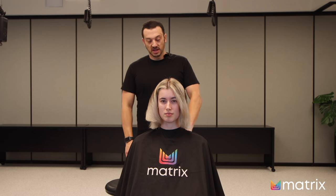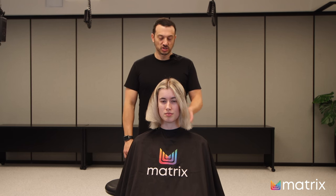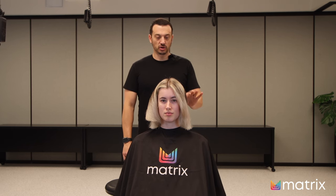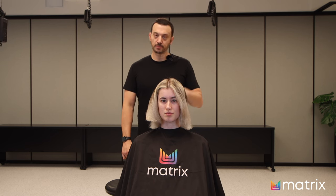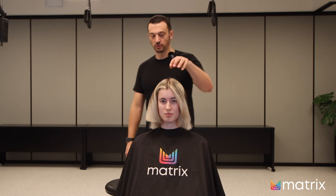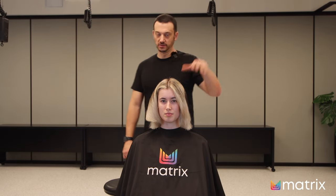So this is the process of this haircut. We're going to remove some length because I don't want it to touch her shoulders. So we're going to take about a centimeter off. We're going to cut that dry. And then it's all about shaping the interior. So I'm going to spin Emily around, and we're going to cut the back, and then we're going to move straight on to shaping around the front and layering it and doing some styling.